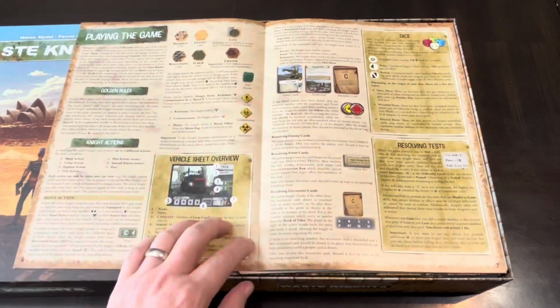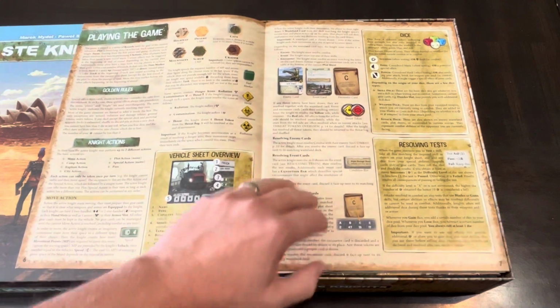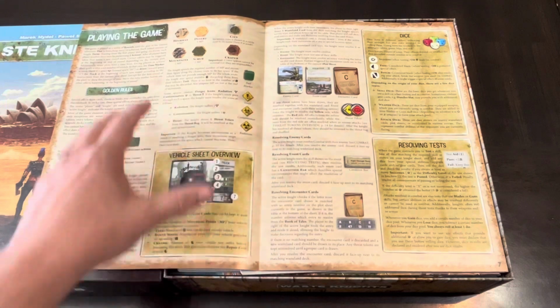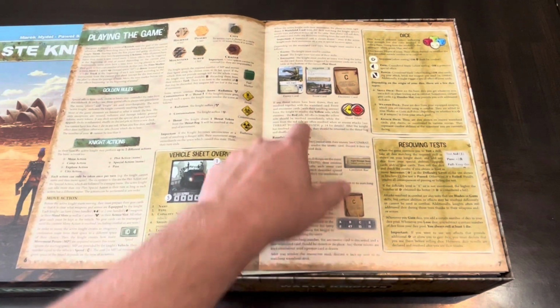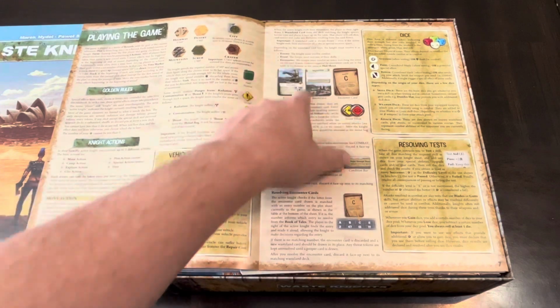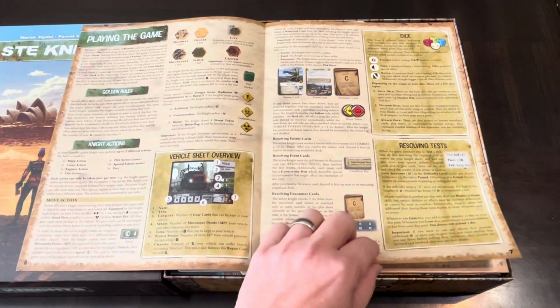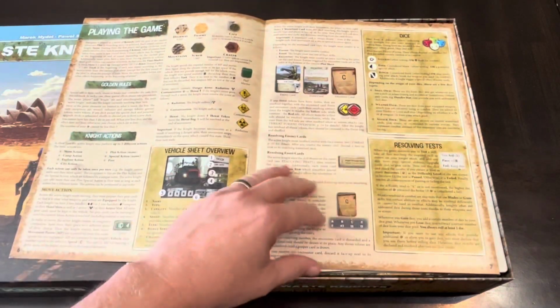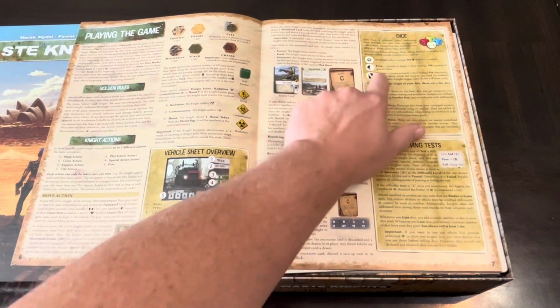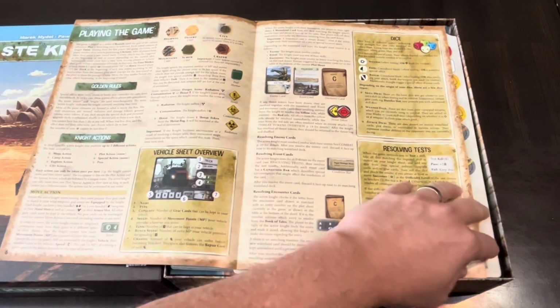Here's playing the game. It's kind of dual column, but there are these little boxes and stuff that pop up all over the place. And then the print is relatively small, but you are talking only 13 pages, so maybe it's not that bad. Here's the different types of dice. You've got success, fate, and botch. Don't want to roll botch.